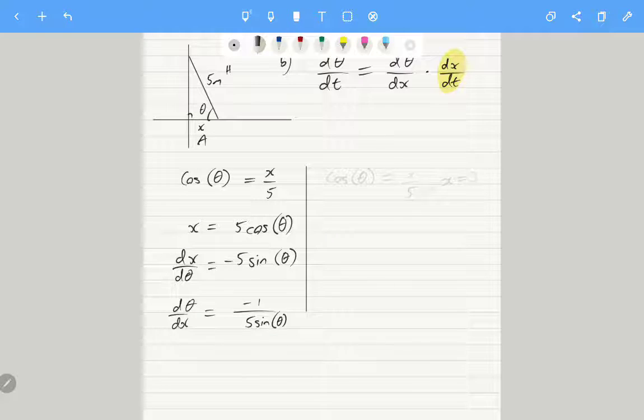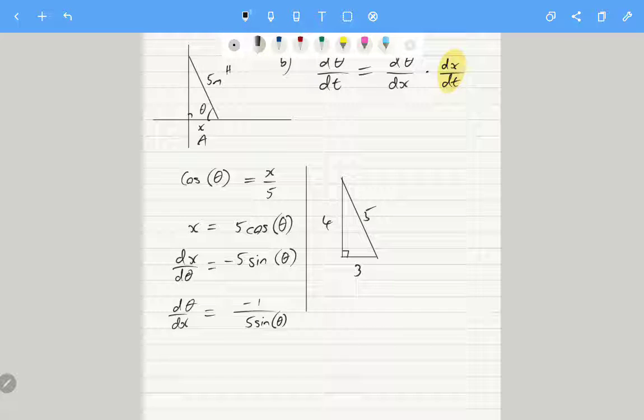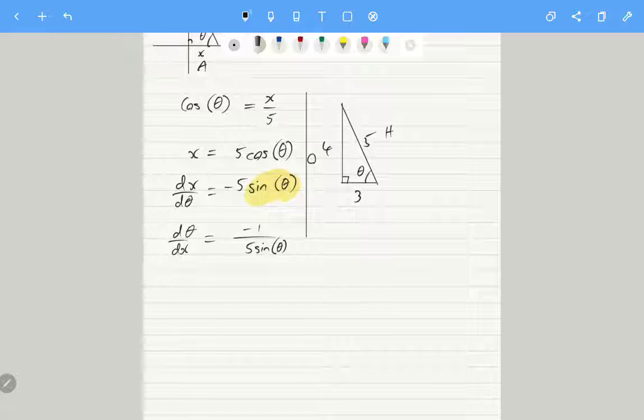Apologies, we're not doing that substitution. So we worked out in the previous question that when it's 3 meters, we end up with this magical triangle here, right? 3, 4, 5. That's what we worked out in the previous part of the question. And so what we want to do is work out what sine of theta is. Well, sine is opposite over hypotenuse, which we do know. It's just 4 over 5. So sine of theta is equal to 4/5.